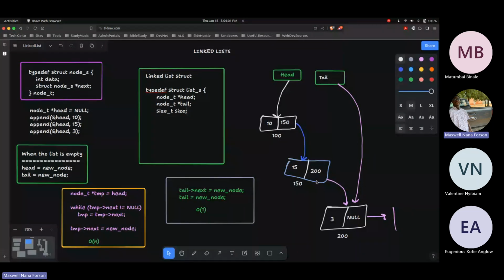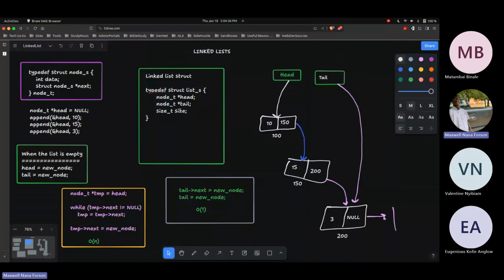There are other things that you could keep. Normally what I like to do is also have a function pointer, which is going to hold a user-defined function or a system-based function that will be used to clean up the nodes when they need to be removed. But for now we'll keep it simple. So here we are only keeping the head node, the tail node, and then the size.